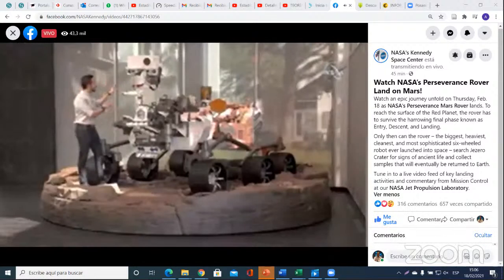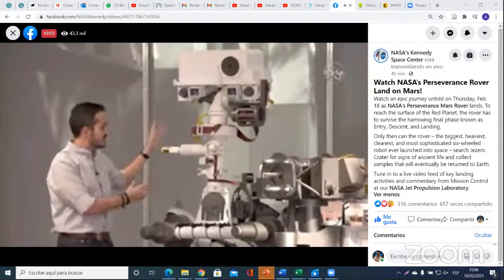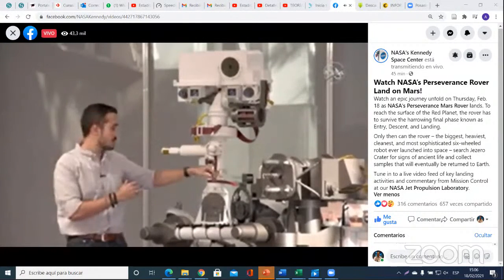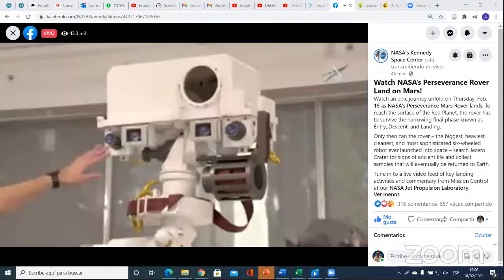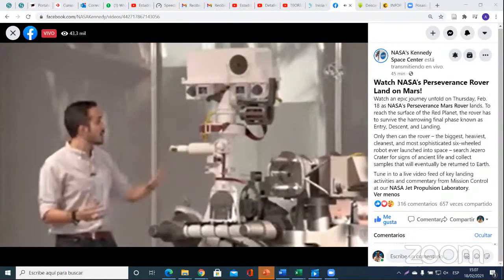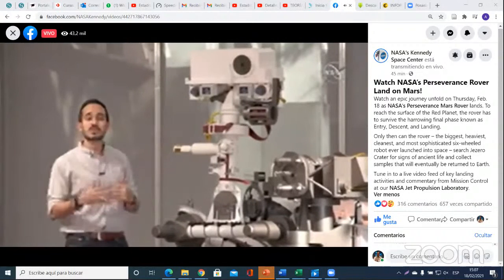Here in the front, we have the remote sensing mast. Something of note is that this mechanism is going to be stowed upon the touchdown on the surface of Mars. And one of the first critical activities we do is deploy this mechanism. This mechanism includes several cameras that are going to give us some of the most breathtaking images we've ever taken on Mars. Along with that, we have some lasers as well as a spectrometer. They're going to allow us to do some remote science.